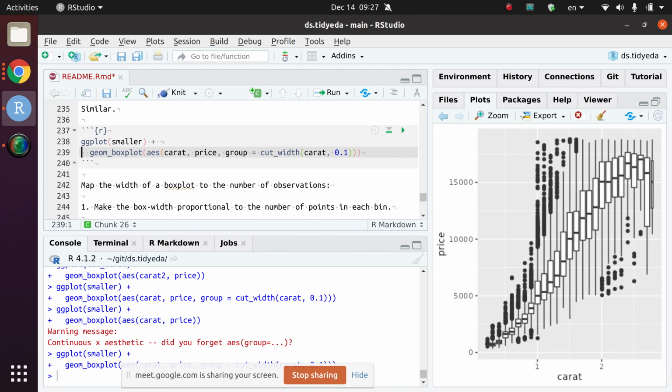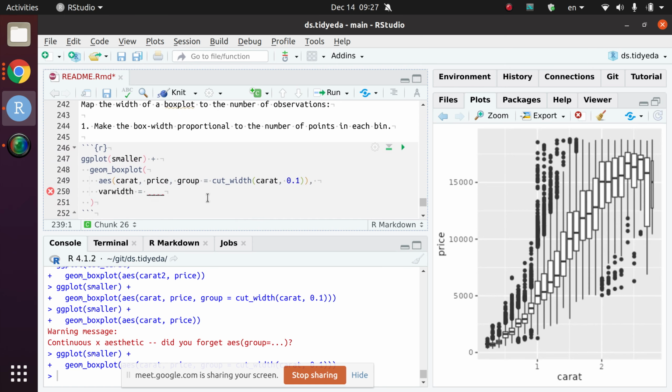Right. So now I'm very close to the end, so I'm gonna go fast here. We're gonna try to recover information about how many observations we have in each of these bins. We have a sense for the spread in price, but we don't have a sense for how many observations are represented in each of those boxes. So we can do that with the varwidth argument to ggplot.